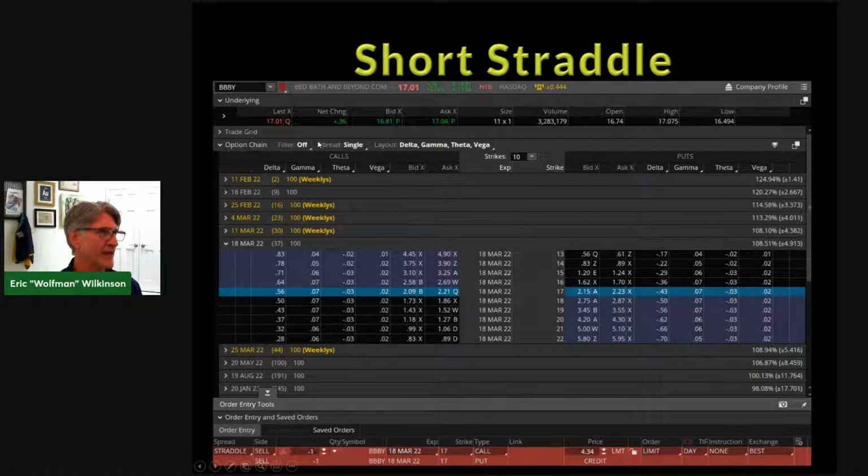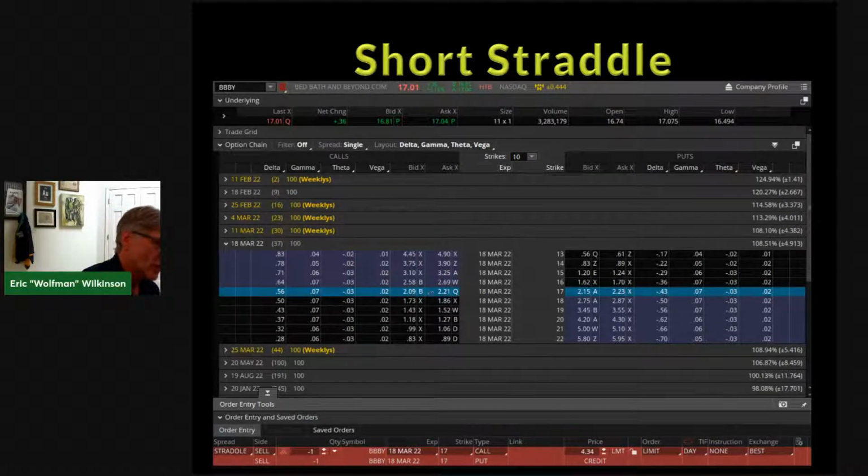So if we did this setting it up like the straddle, a straddle is as simple as going to the at the monies. The at the monies are the ones that are trading closest to where the underlying is. Last trade 17. I'm going to the at the monies. I'm going to sell the 17 calls and the 17 puts. So I'm going to sell one here and then sell another one there. That creates this straddle down here, right? I'm collecting $4.34 for that. So that means if we were looking, I'm going to uncover that so that you can see it.